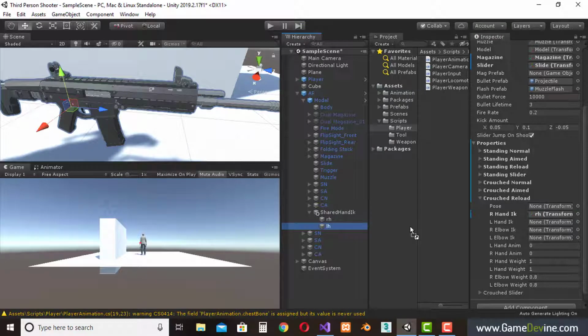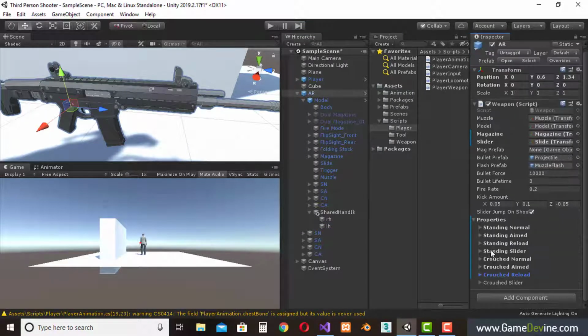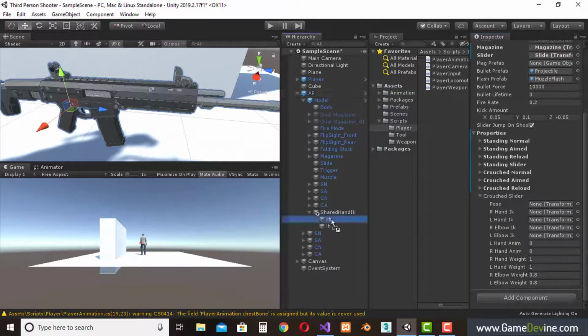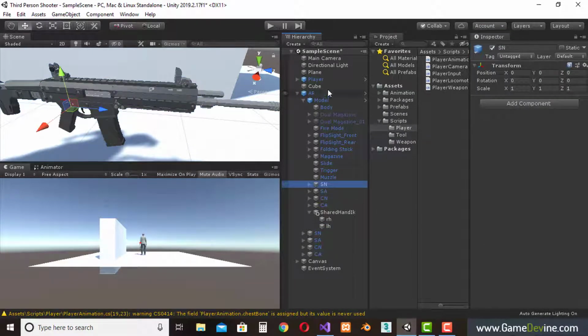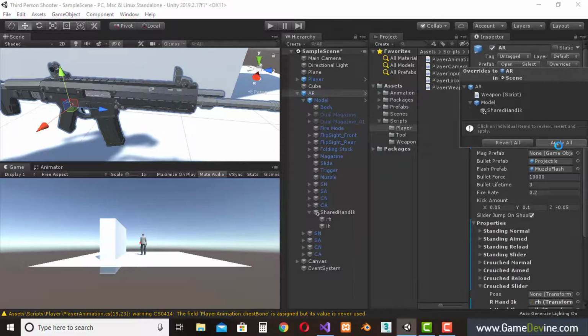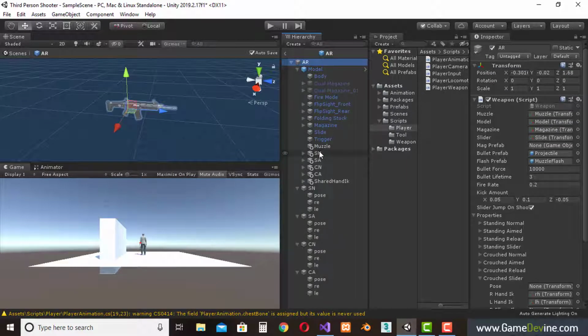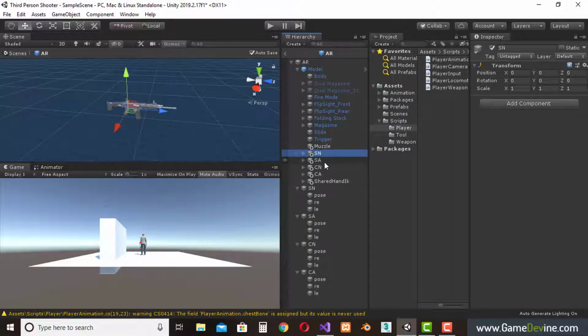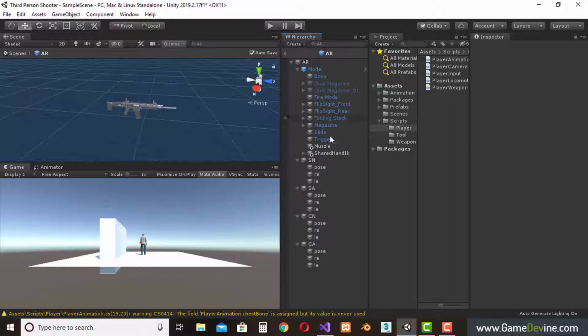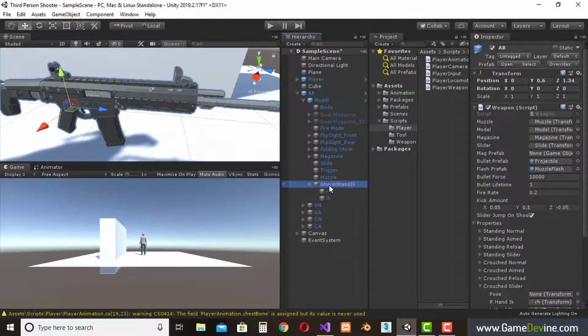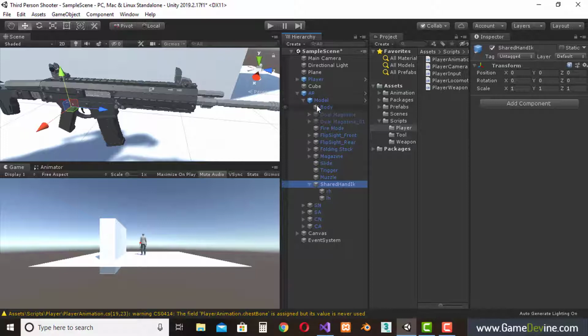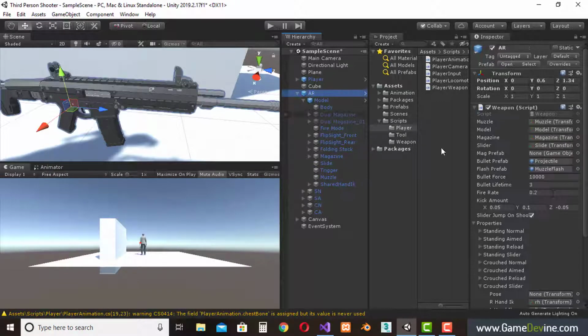Let's assign this guy as well, and the last one. Yep, we could just go ahead and apply this and open the prefab. I know, because we can't delete them without opening the prefab. I'm just gonna hold down the control and click on these guys and hit delete. I've deleted them. We didn't need them anymore. We just have the shared IK for the hands, and all of them we're gonna use that.